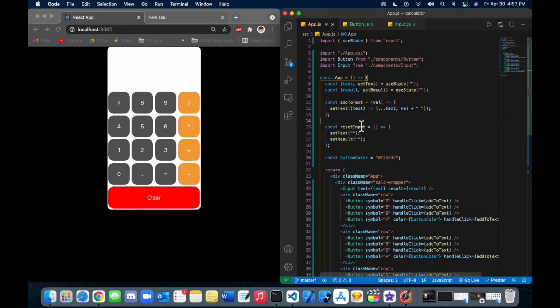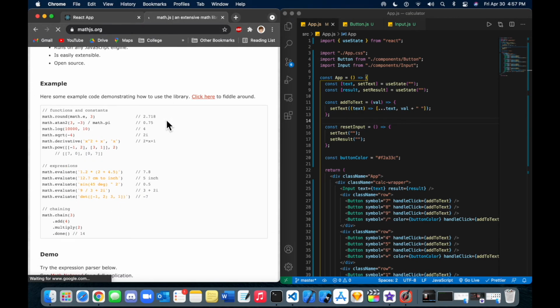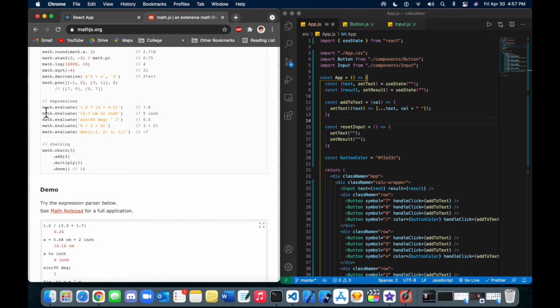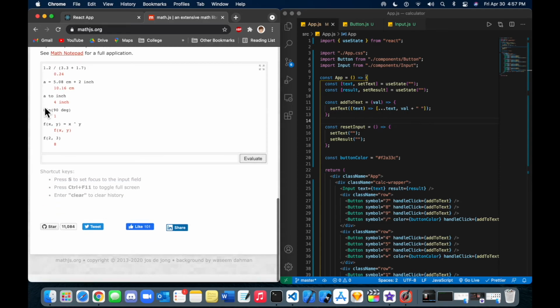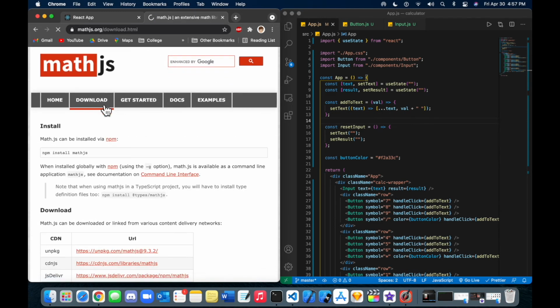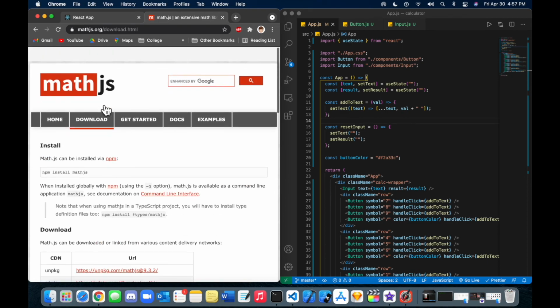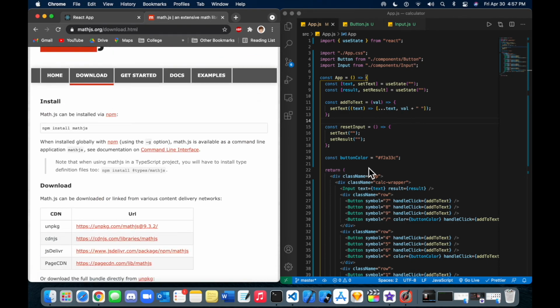The last thing that we need to do is calculate the result of all of this and then display it inside of the result. We will be using something called math.evaluate, where we can pass in a string and get a result. So to download, we're going to be doing this using npm.